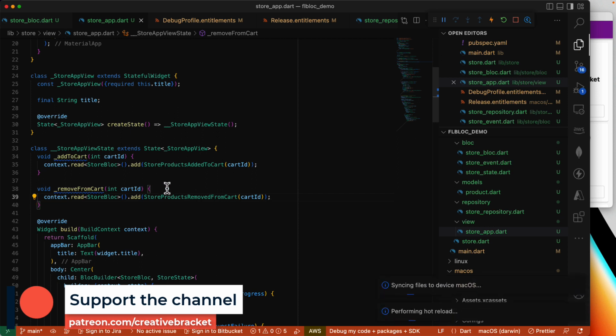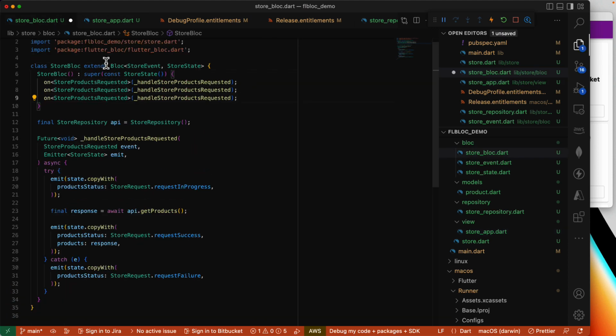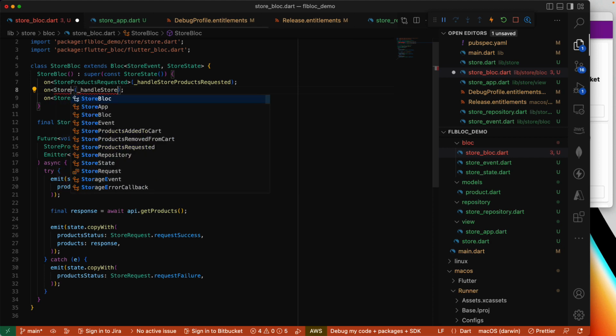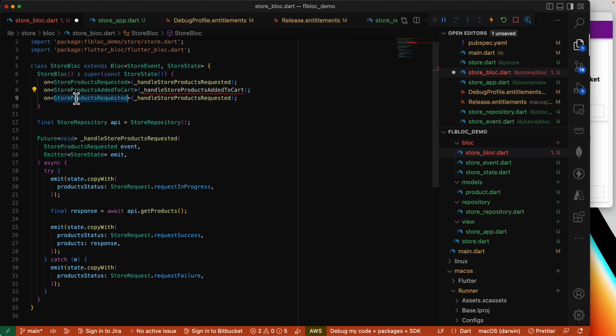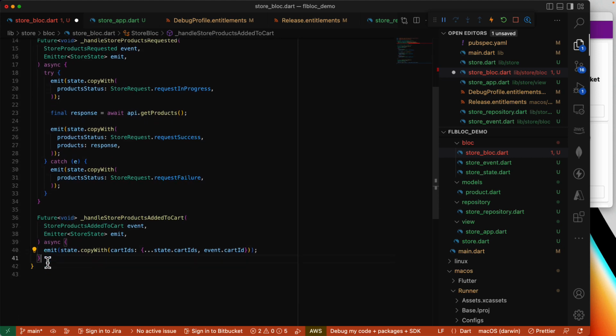And then in order for these to work, we need to update our bloc to respond to these events. So over here, we'll add two new event listeners, and then this will be our store products added to cart, and then our store products removed from cart. And then we'll define these methods over here.